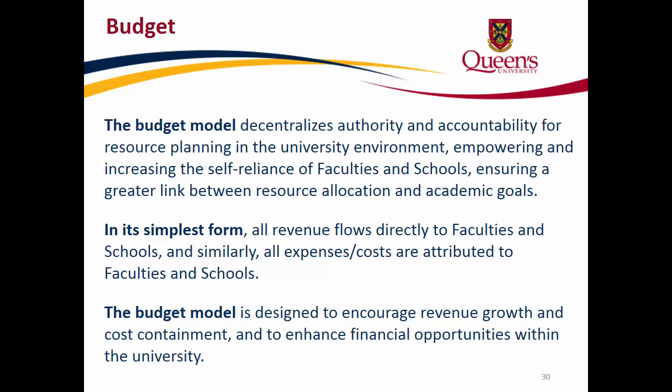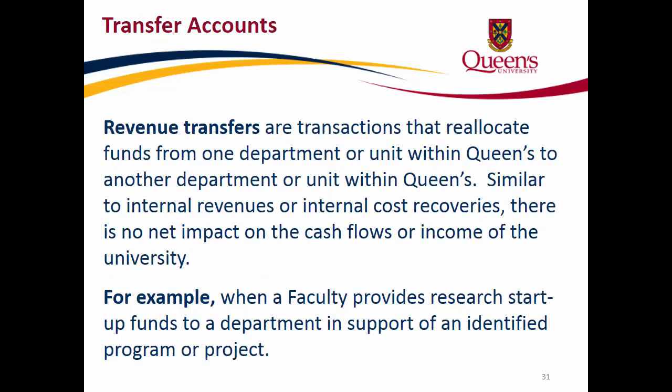The budget model is designed to encourage revenue growth and cost containment and to enhance financial opportunities within the university. Revenue transfers are transactions that reallocate funds from one department or unit within Queen's to another department or unit within Queen's. Similar to internal revenues or internal cost recoveries, there is no net impact on the cash flows or income of the university. For example, when a faculty provides research startup funds to a department in support of an identified program or project.